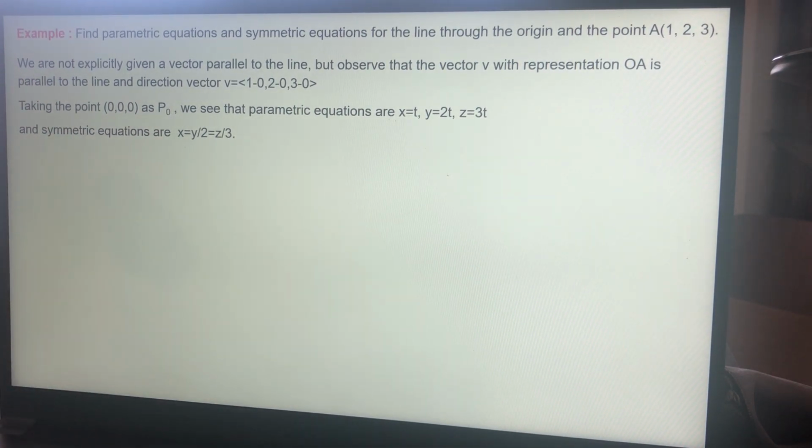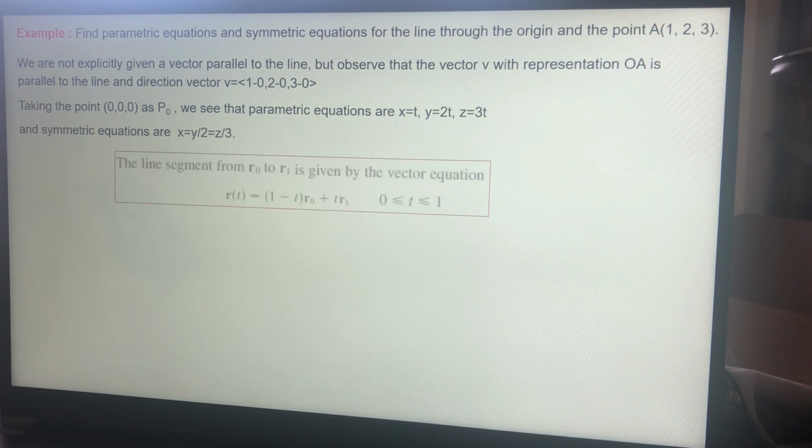This is the symmetric equation of this line. Okay? Make sure that you understand that. If you do not, ask me during our office hours. And this is the line segment equation. Since we are talking about lines, I am giving it to you right now, but we will talk about this in more detail once we get to line integrals.